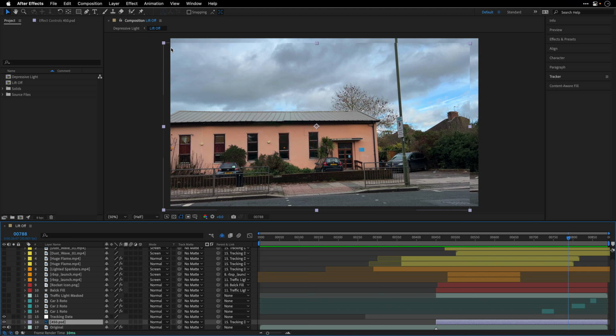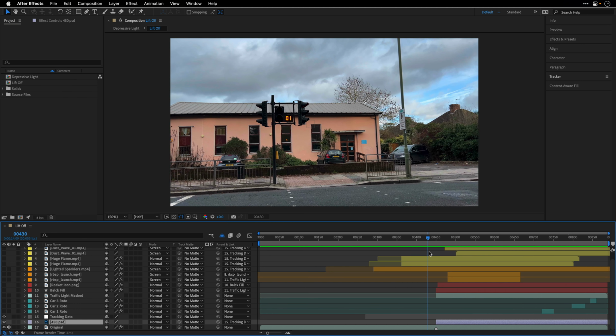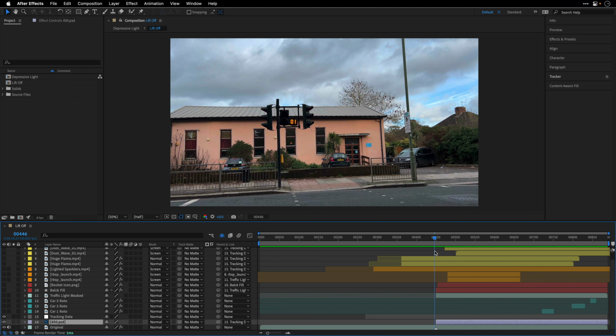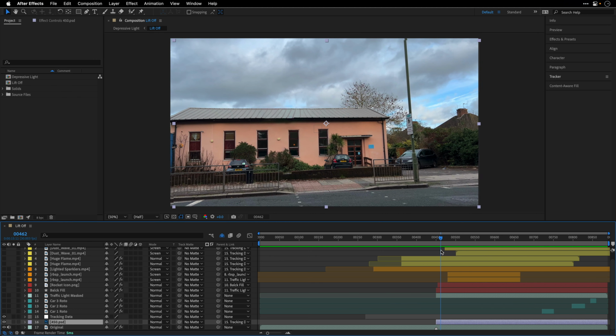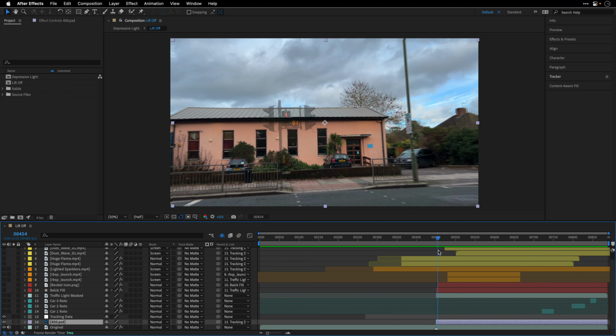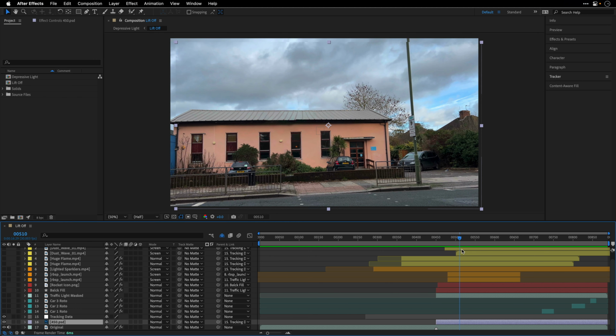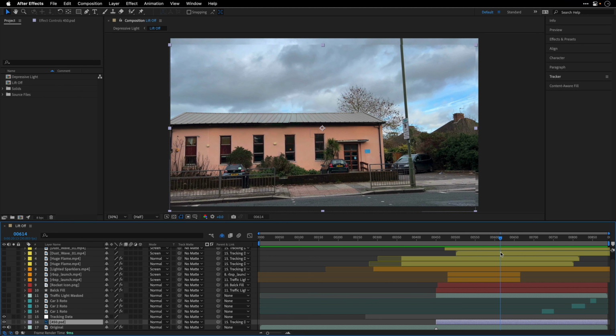So we'll need to zoom in, and I'll do it in a later stage after pre-comping everything and preparing it for delivery. But for the most part, I now have a clean plate. Also notice that the clean plate is fading in. So the traffic light is disappearing, and then we are seeing basically nothing.